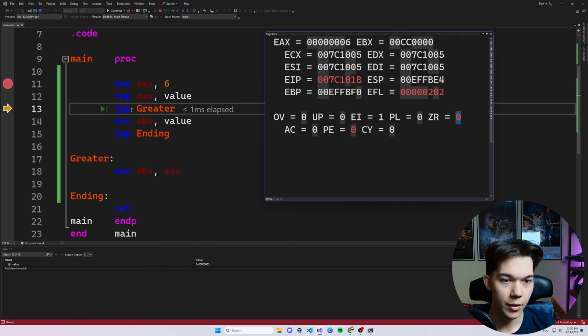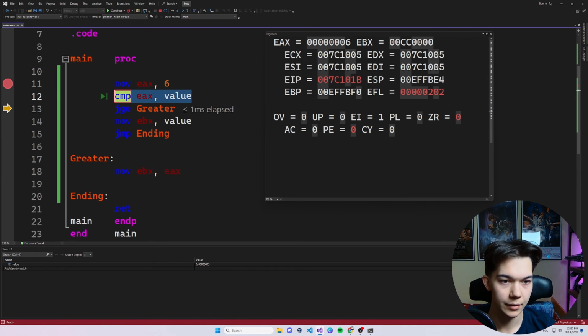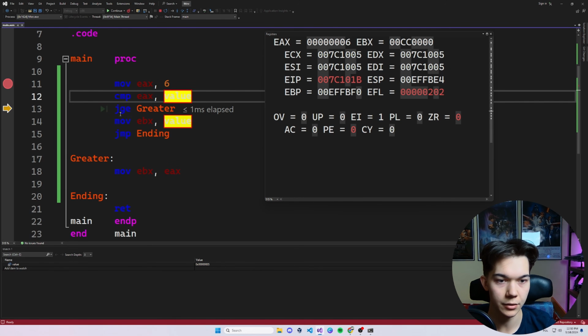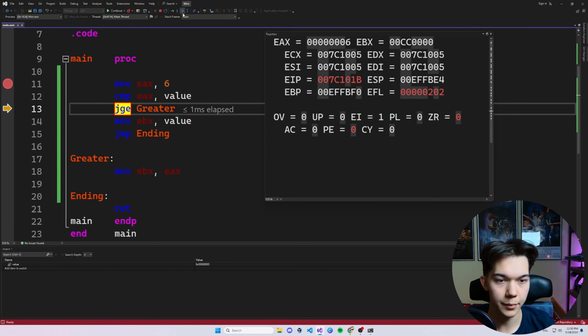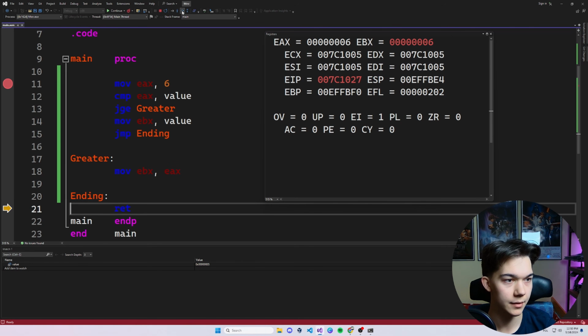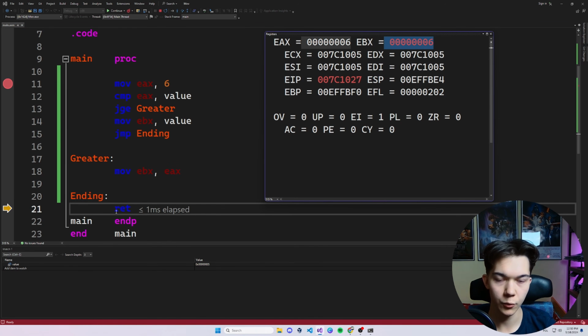Okay? So if they are not equal, now we check if this is greater than the value. We jump to the greater label, we move EAX, and we end the program.